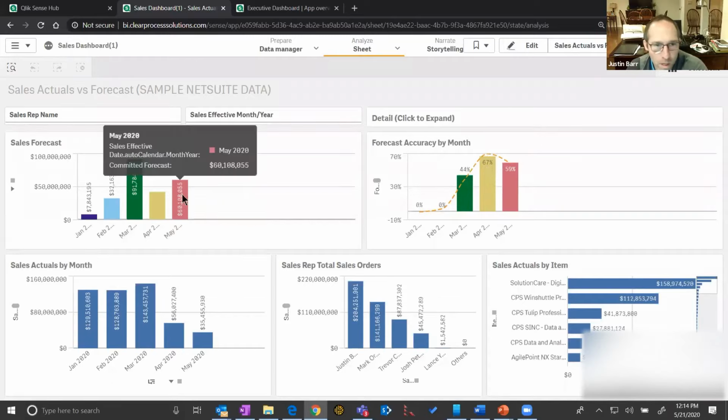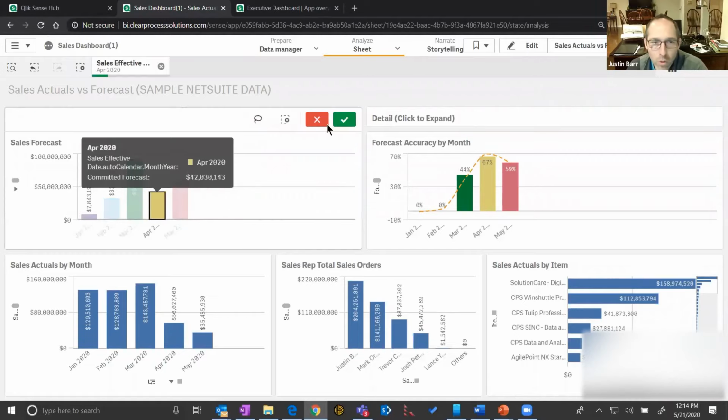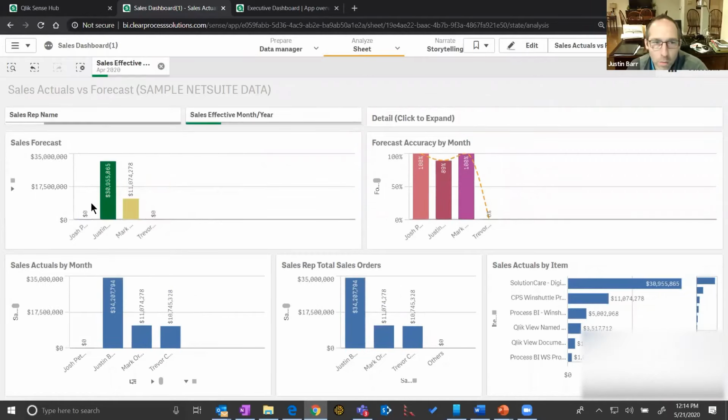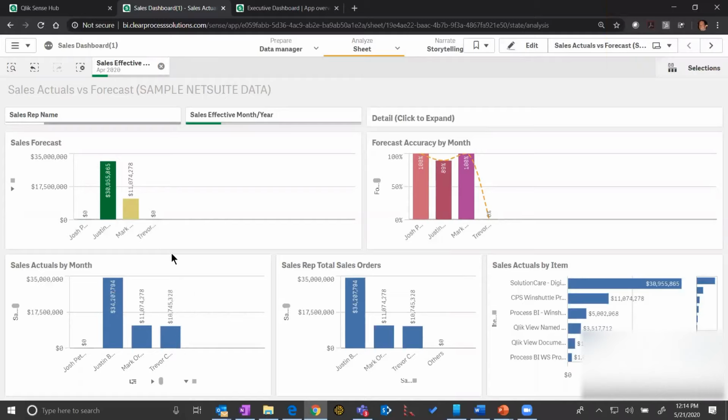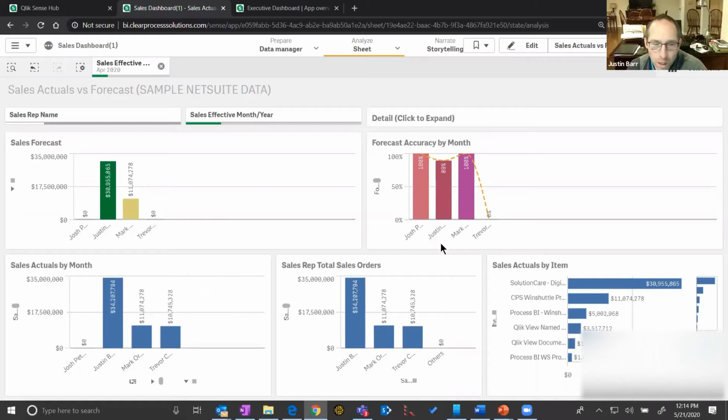And what's nice around these analytics is that you are able to choose, say, for example, a month. If we dive into the month of April, then we can see the individual salespeople within the organization, what they were forecasting for that month, and how accurate they were to their forecast. So we can see Josh here forecasted $0 for the month, and he actually achieved $0. So he was 100% accurate in his forecast. Whereas Trevor forecasted $0 for the month, but he actually did $10 million for the month. So as Trevor's accuracy percent, even though it was better than what he forecasted, we certainly don't want people sandbagging.